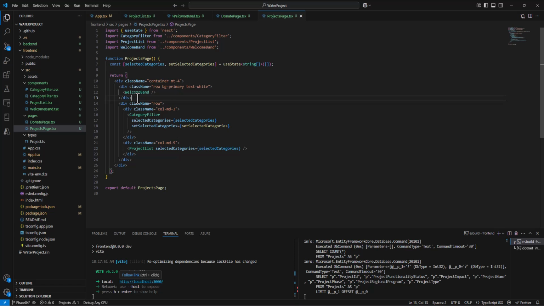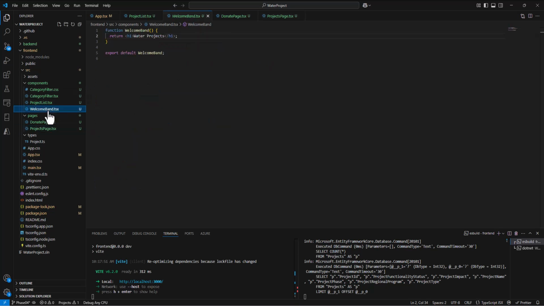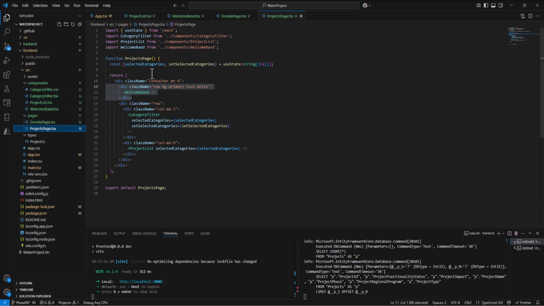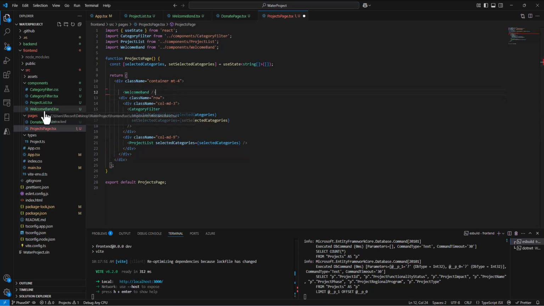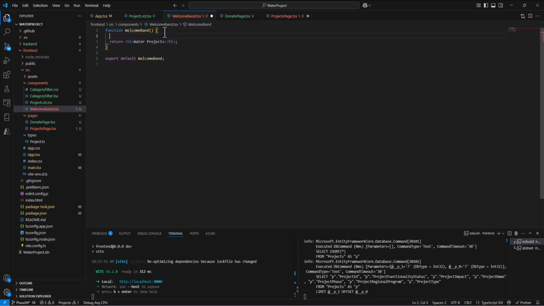So I'm going to pull this styling out and add it into, let's see, we have the container there. So what do we want to grab? I guess it's just this div. So let's grab this div for the welcome band. I'll grab not the welcome band itself, but the container for the welcome band. That's the container for the whole thing, this one. So I'll pull this out, we can delete that. And then in the welcome band itself, I can drop the styling.